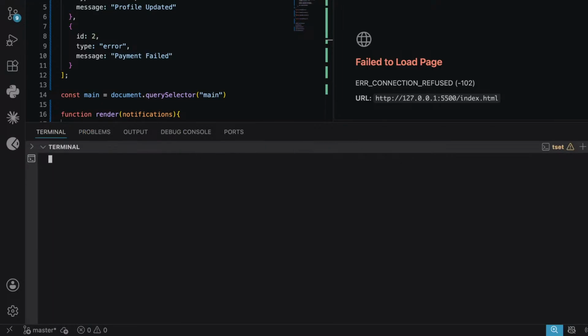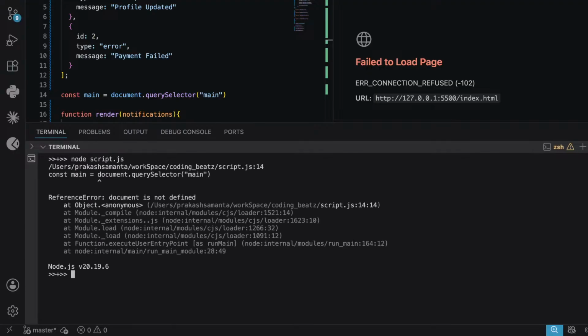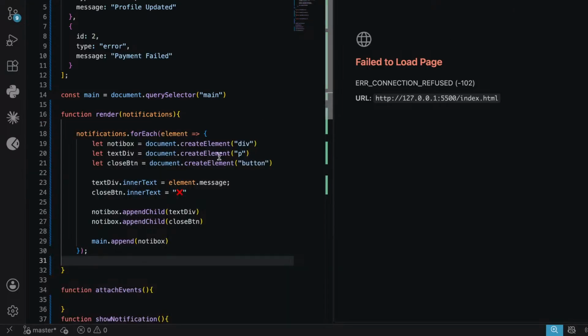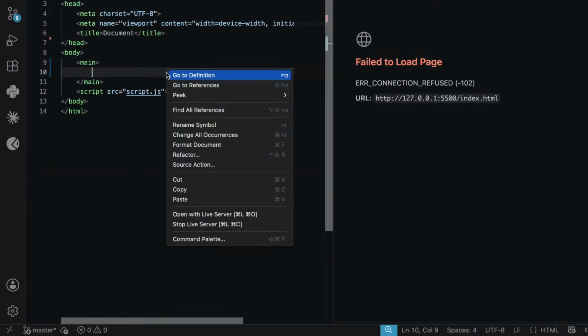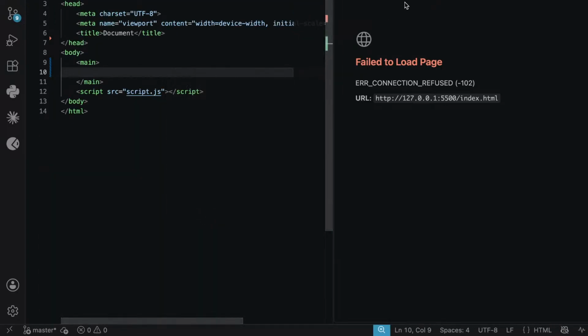Let's have a script.js. Load script.js. Document is not defined. Okay, we don't want to use this thing. Let's open with a live server for now.